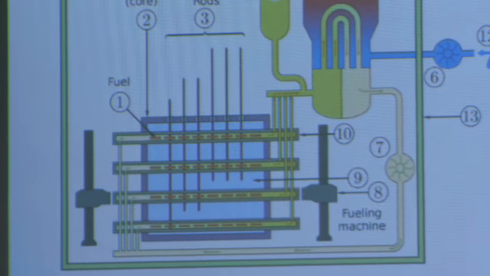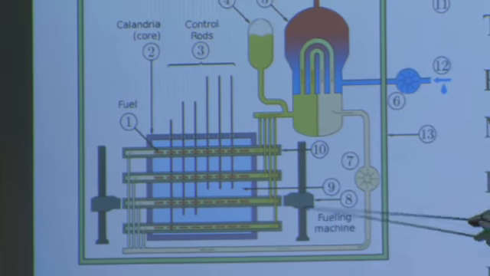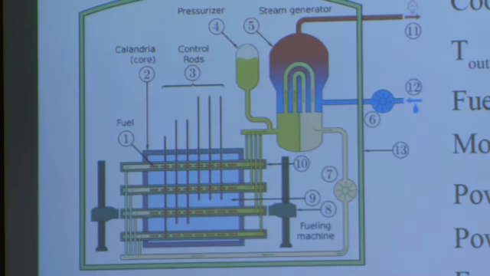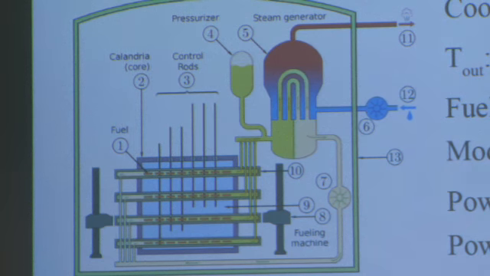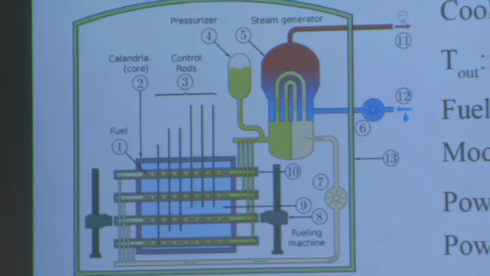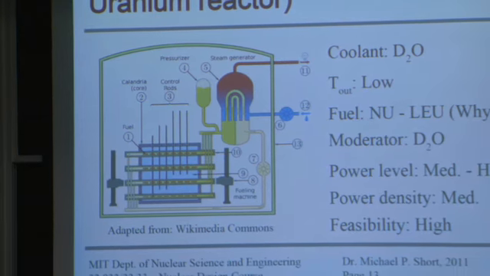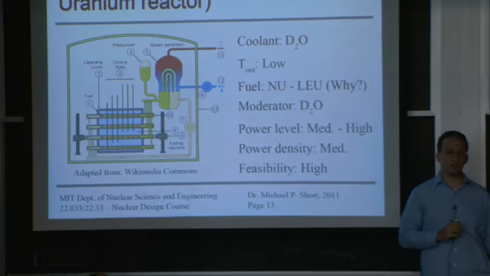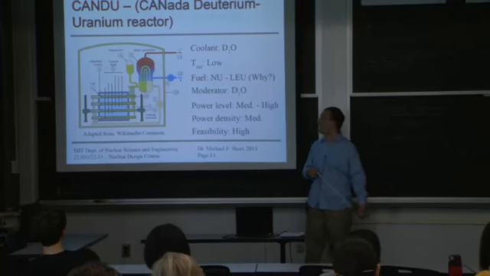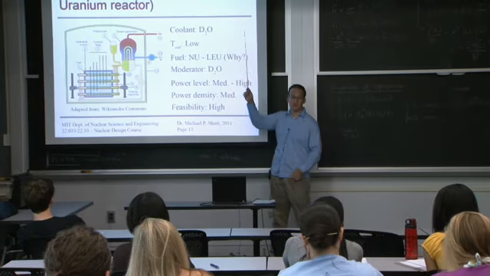And another cool thing about this, you can see there's a fueling machine here. The CANDU is another design that you can fuel while it's running. You can just pull one rod out, put another rod in, and as long as there hasn't been any mechanical deformation for any reason, it usually goes pretty smoothly. It can use natural uranium as well as low-enriched uranium. Does anyone have any idea why you wouldn't necessarily have to enrich the uranium in a CANDU reactor? Keep in mind it has to do a lot with the coolant and the moderator.